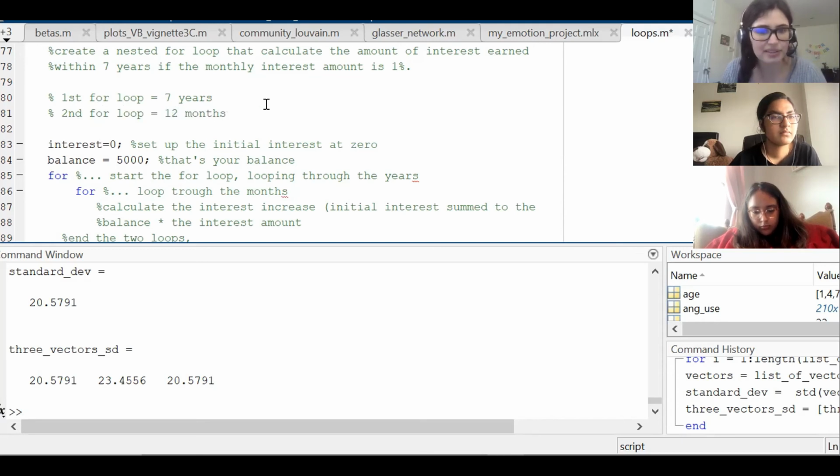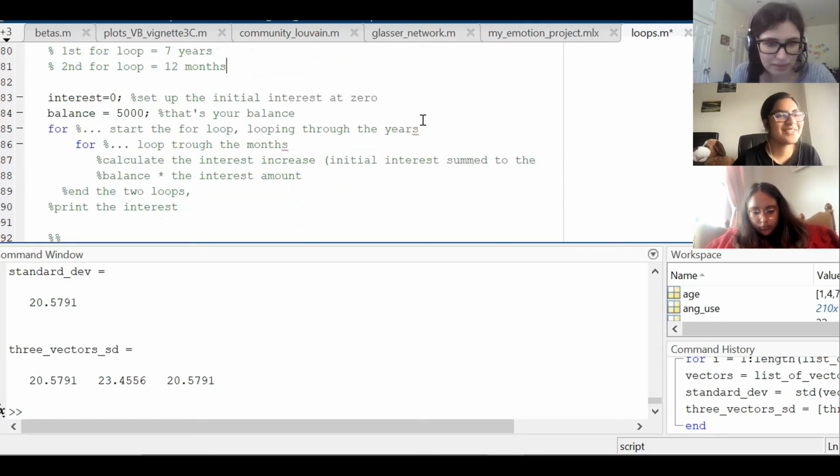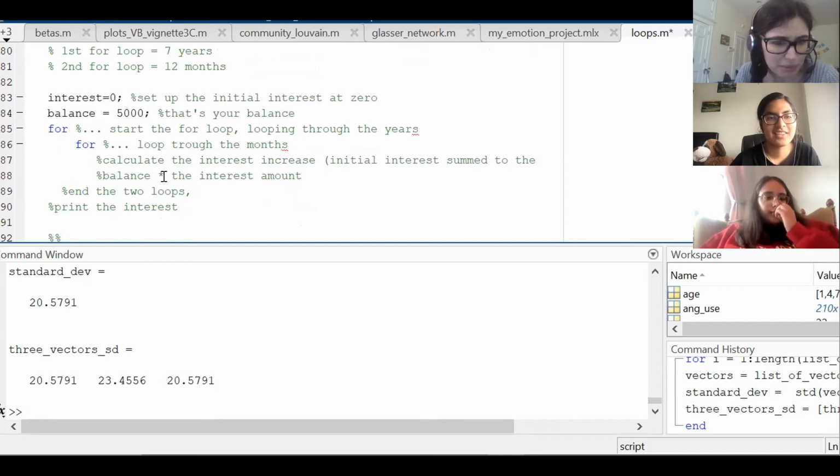So let's remember these. Should we just make the 7 years into months too? No, I think we can keep 7 years. We just have to remember that 1 year is 12 months for the second for loop.